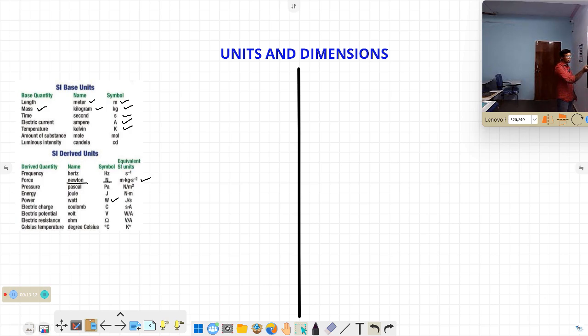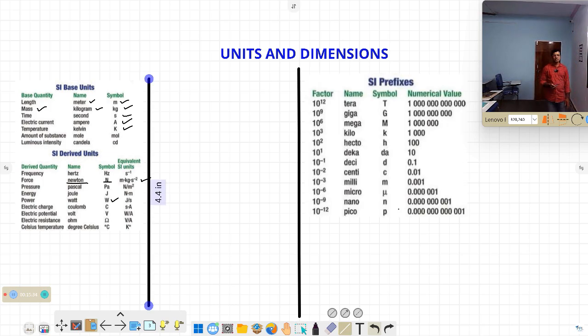Joule is a scientist's name, capital letter. Power is watt. Watt is also a scientist's name. Electric charge is Coulomb, one of the Latin names, and electric potential is V. Electric resistance is ohm. Like this, for every physical quantity we have different types of notation, according to how it is derived from scientists or the normal way of expressing that physical quantity in terms of unit.